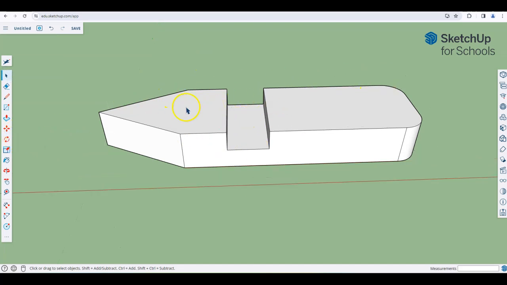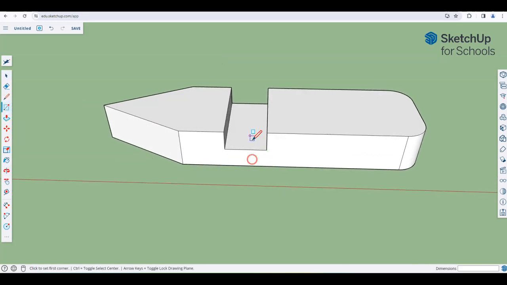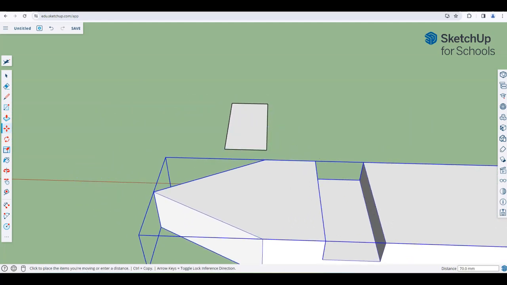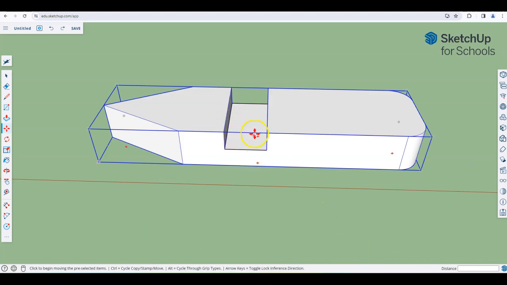But of course, this is a component, which means so long as I'm not editing the component, so I haven't double-clicked and got the dotted lines, I can draw on top of it. And I don't even have to measure, because I can simply use my rectangular tool. I can click to this corner here, for example, and then also click to this corner here. And what I've done is drawn a separate rectangle on top. And you can see this because if I was to, for example, take my base and move it away, you can see there is the rectangle I just drew. But when it's drawn together, it looks like it's all one piece because it's just sitting directly on top.